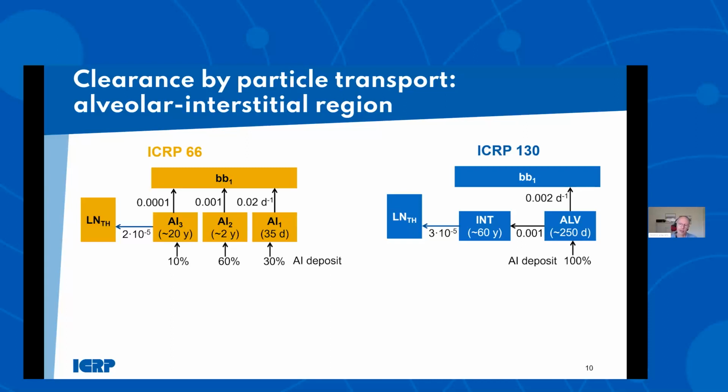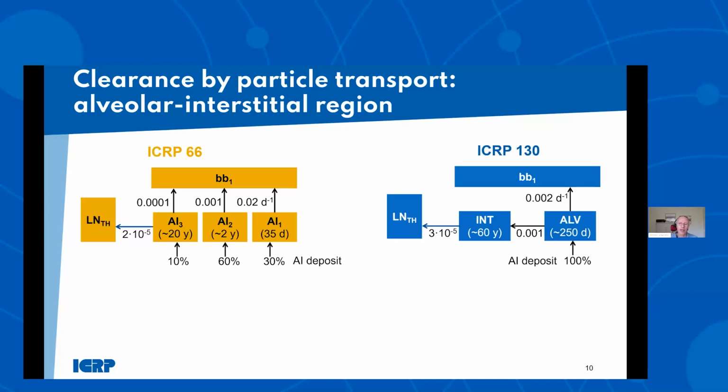On the right, you can see now the new parameter values. About 2/3 are cleared to the bronchial region, but 1/3 is cleared into the interstitium, where it is practically sequestered almost indefinitely, as it clears very slowly to the lymph nodes, with a half-time of about 60 years. This 1/3 fraction is also very consistent with the result of the analysis on the coal miners done independently.